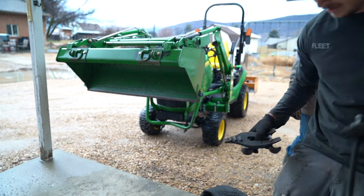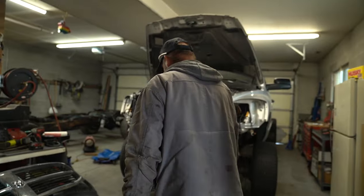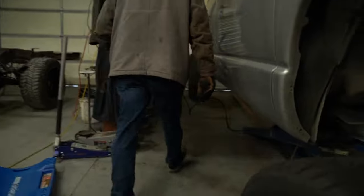Springs are off. Wow, that was a process. That's a lot of work for two springs. Now we can set it down and see how the axle's gonna look. Hold on, let me straighten the tires.